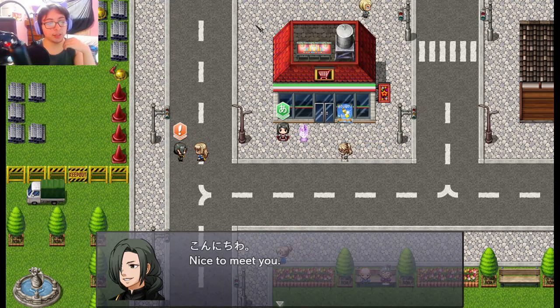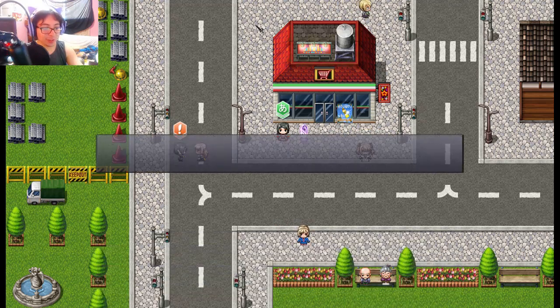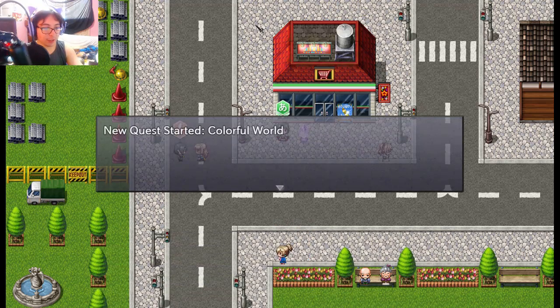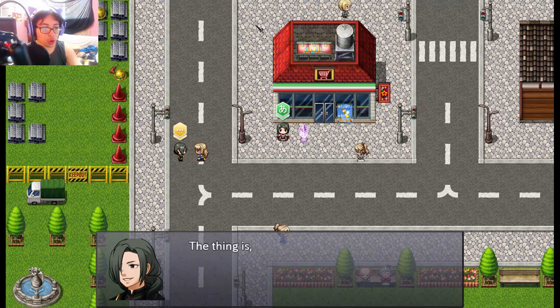Yeah, that's konnichiwa. Nice to meet you. I hear that you help people out. I've got to ask you. Whatever, you have a task force. Got it. Nice for if you help me. Colorful world? We're gonna learn colors. Good, here's what I need. I'm collecting colorful jewels to craft a necklace. I'm confident I can make the necklace to defeat this evil Hiragana war.